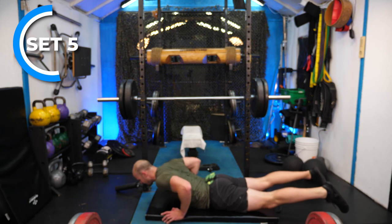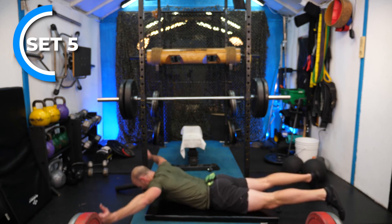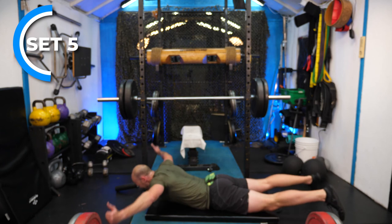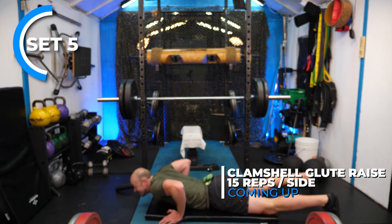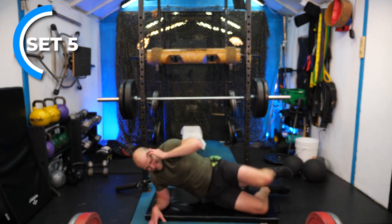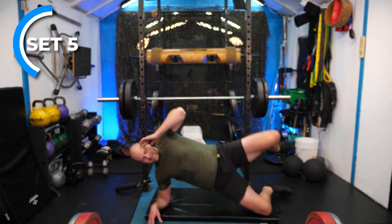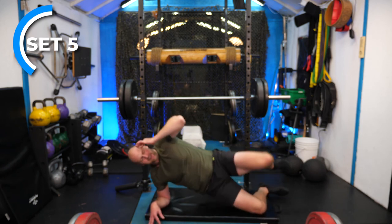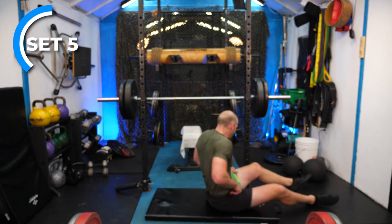Same thing, keep the chest up and off. Squeeze your glutes, quads. Oh, why is that so ridiculous? Okay, here we go. One, two, three, four, five, six, seven, eight, nine, 10, 11, 12. Oh, flush. 13, 14, 15. Oh, I'm not the best at those, so take that move to your full range of motion.